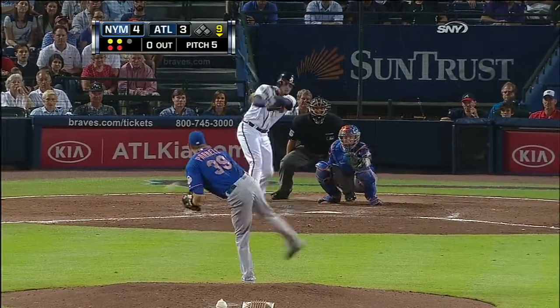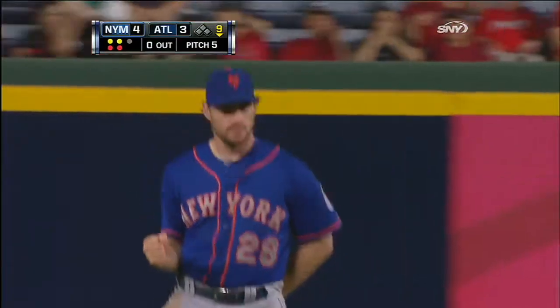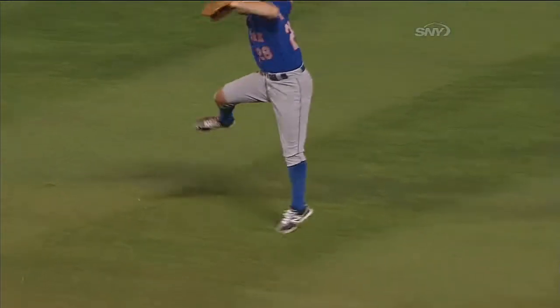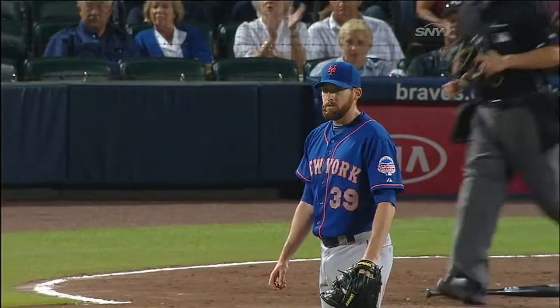From Parnell, round ball toward the middle — Murphy on the backhand, the jump throw to first, he got him! Murphy playing a tremendous defensive game tonight, makes a huge play on Freeman to start the bottom of the ninth. What a play by Murph — about a 120-foot throw while jumping, and accurate.